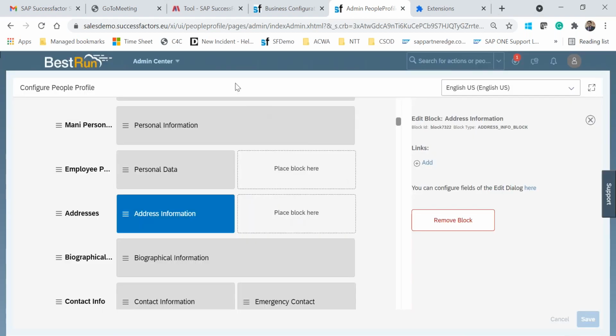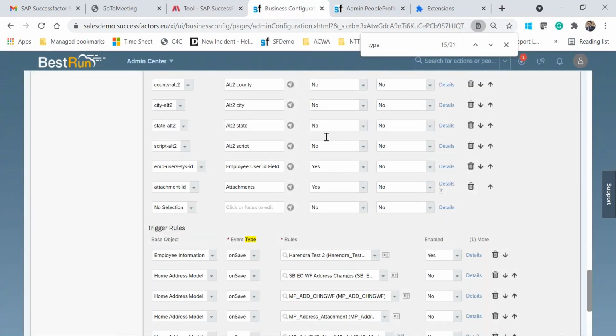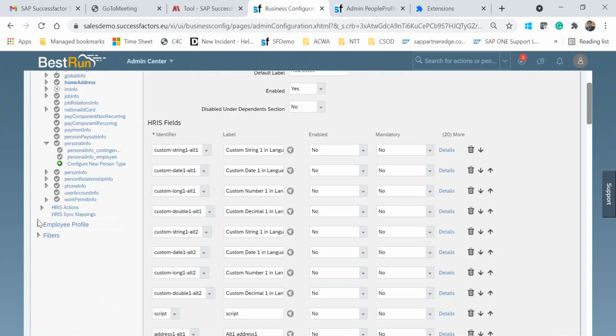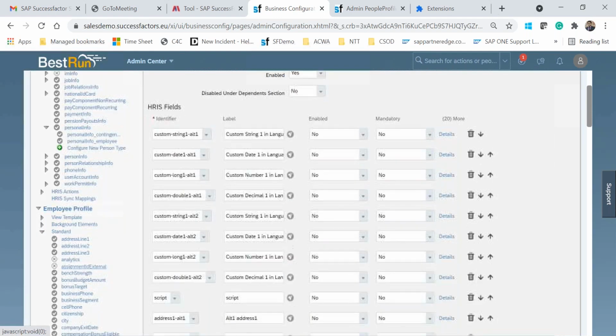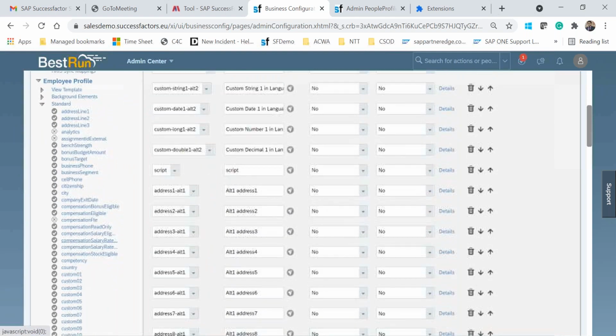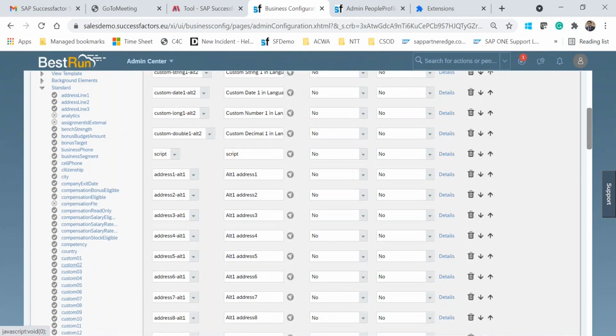Okay, but this XML is not available. Just see if you see address type.